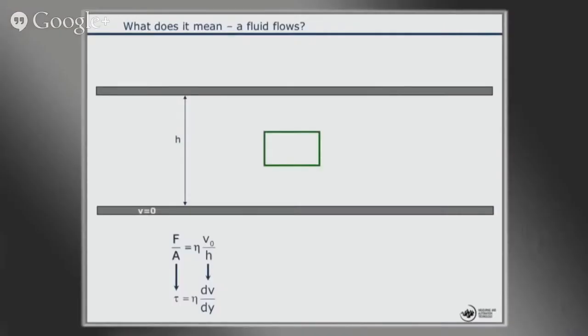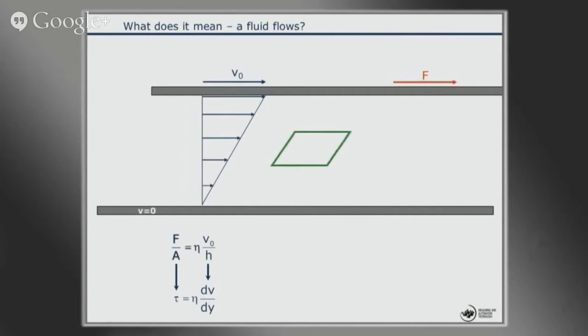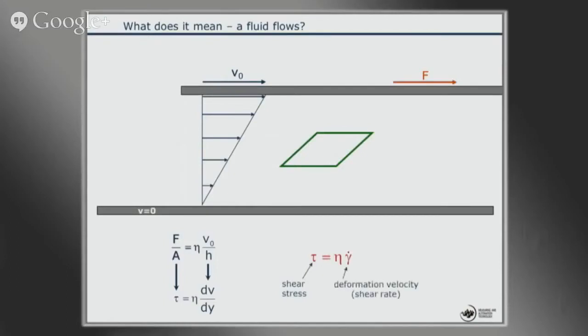Therefore, we have to have a look inside the fluid. We look at a volume element of the liquid, that is a small portion of the liquid which is now moving under the action of this external force. This fluid volume element will deform over time as long as the external force acts on the fluid. And this permanent deformation, ongoing in time, is what we call flowing of a fluid. In this case, the viscosity is the resistance of the fluid against this ongoing deformation.